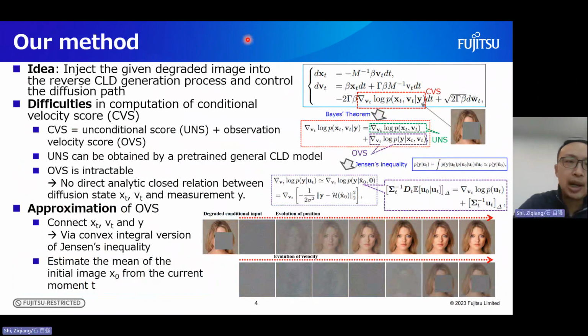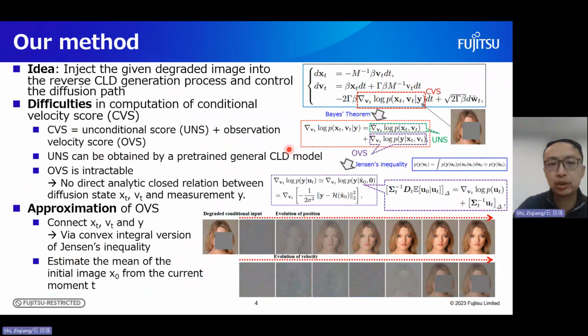This is our method. Our idea behind our method is very easy. We inject the degraded image into the reverse CLD generation process and control the diffusion path. The difficulty is that the computation of the CVS is very hard, and we can only convert it into a sum of UNS and OVS.